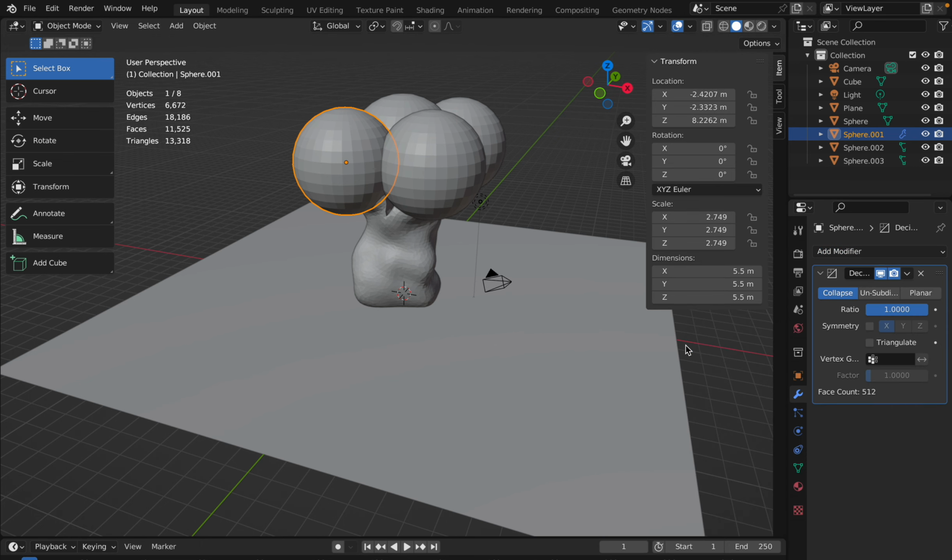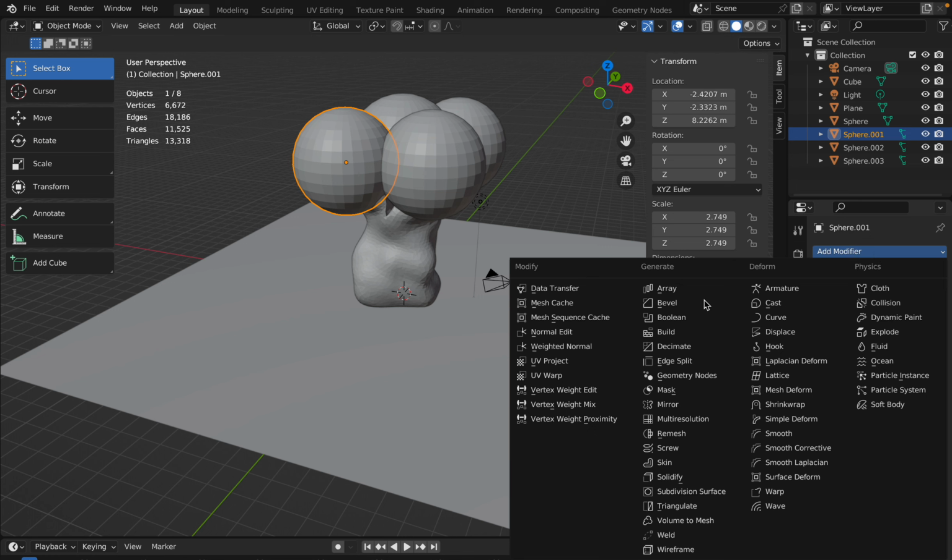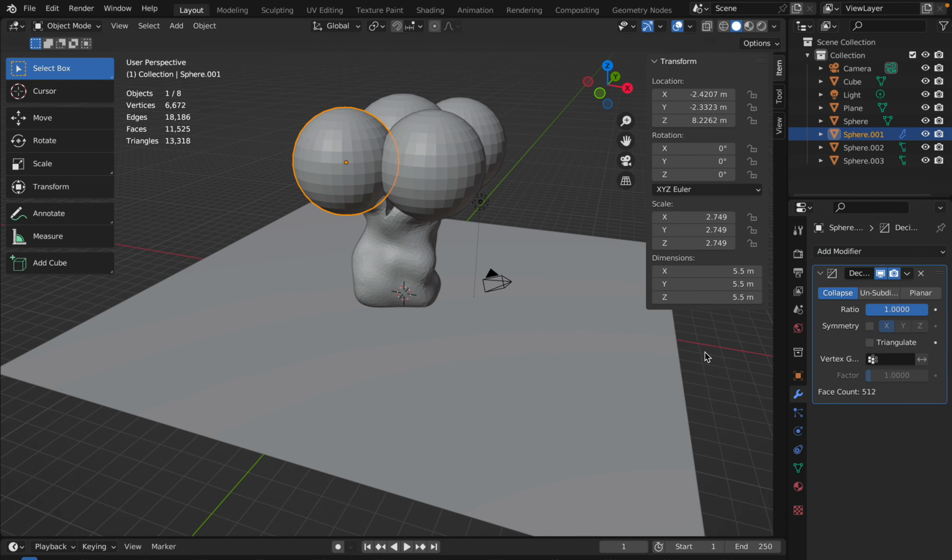To do that, I'll use this modifier called decimate modifier, and you can see the ratio right now is 1, so I just have to reduce it. So I'll put 0.5 and take note of this.